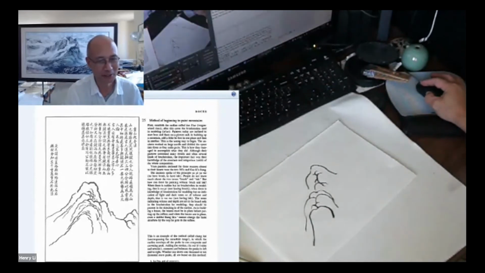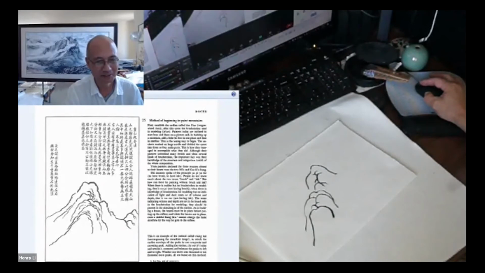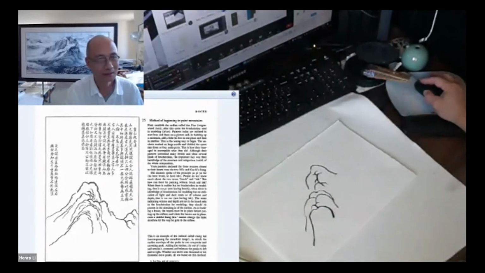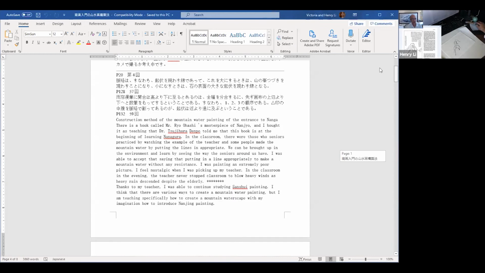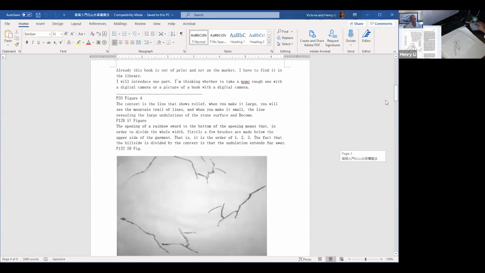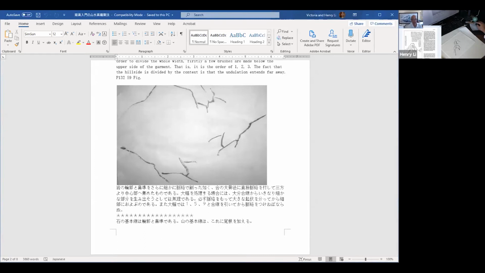This is very treasurable for me to discover this many years ago. I think I found a well of gold, a mine of gold, when I discovered this. Let me show you what I got here. This is called the method of starting landscape painting in the southern style, the style we talked about. Okay, let me see if I can scroll down. Okay, here we go. Yeah, that's the introduction.